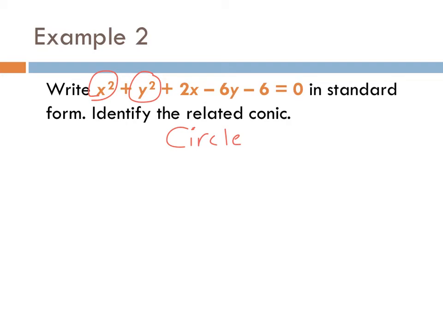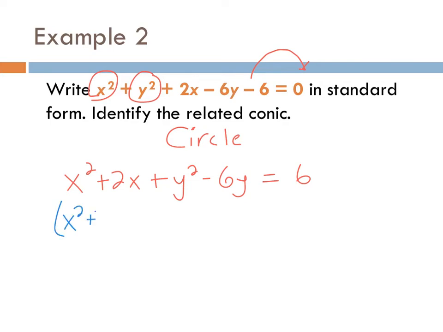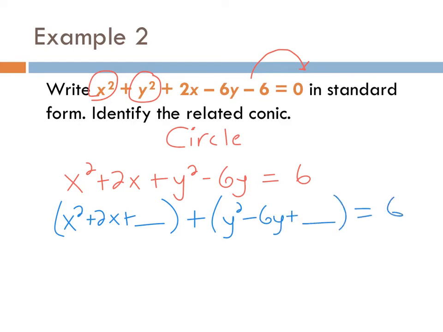And so if I wanted to put it into standard form of a circle, you still have to complete the square twice. So this happens to be where we'd have to add 6 to the other side, group the x's together, and so the left side is going to read as x squared plus 2x plus y squared minus 6y, and then I'm going to add the 6 to the other side, and then you're going to be completing the square twice. There are no coefficients in front, so we can just group that first part in parentheses with a little blank space for completing the square, and then group those other two in parentheses with a little blank space to show that we're completing the square.